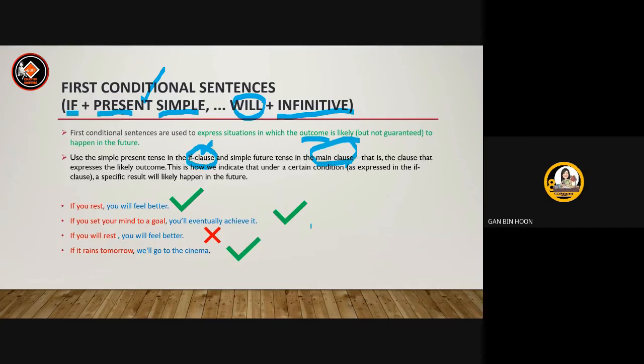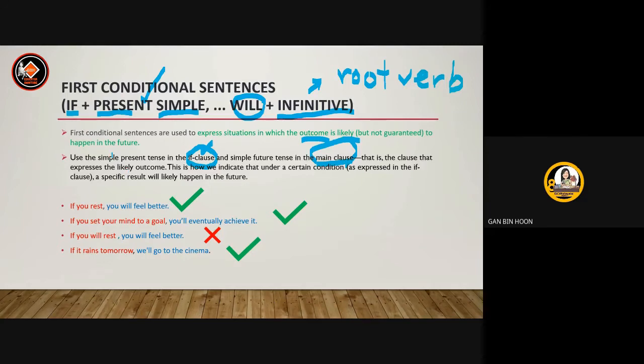Okay, can you understand? Just know that if there is an if, so there will be present simple. And then if there is a will, in the next sentence after that, you need to write will and affirmative. Sorry, infinitive. What is infinitive? Infinitive is the original verb, root verb. Perkataan perbuatan yang asal. So you do not put s, you do not put es. Okay?